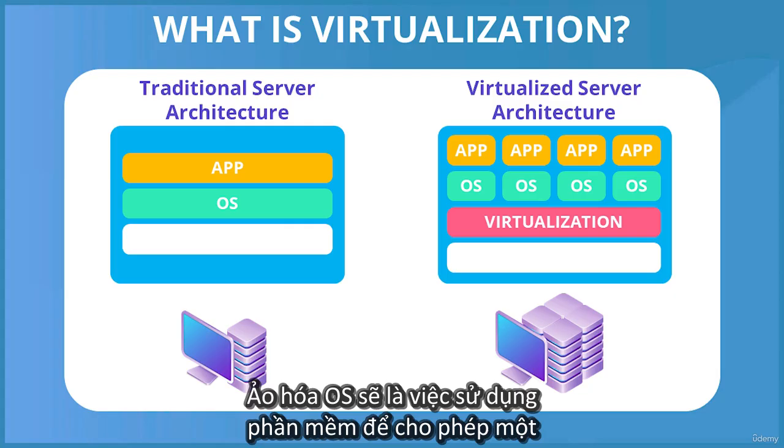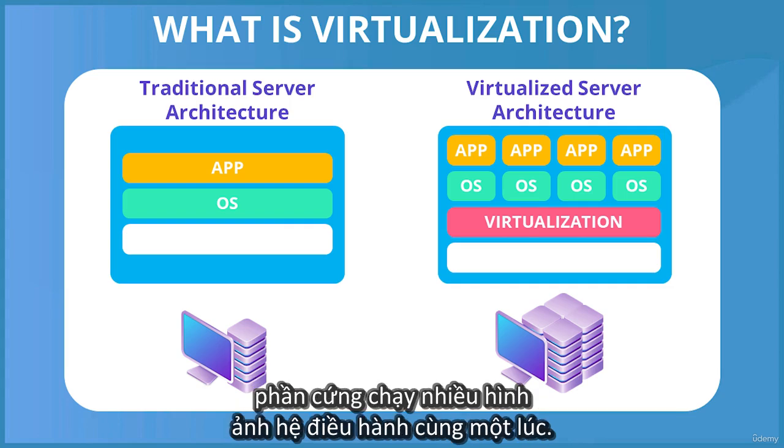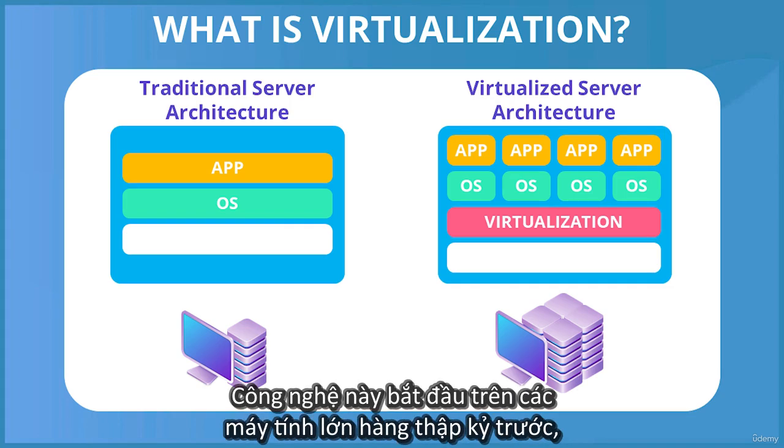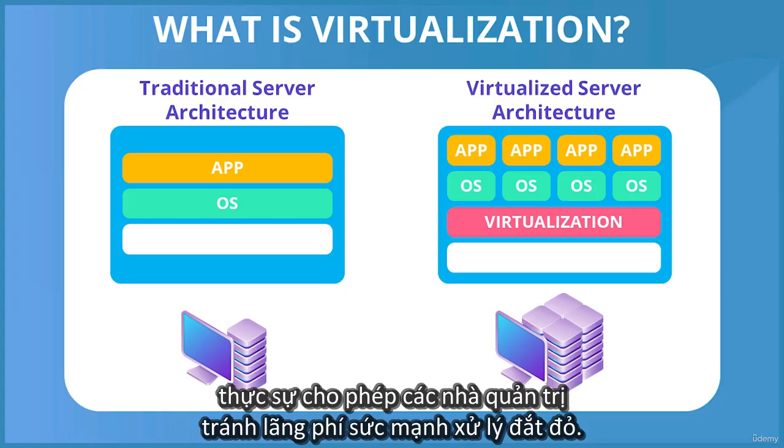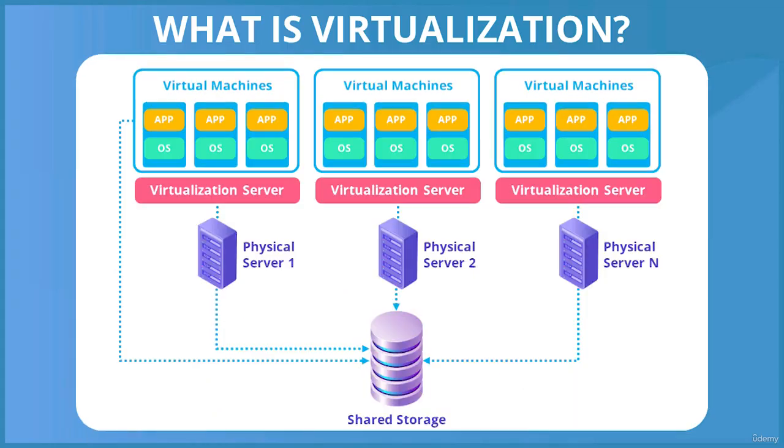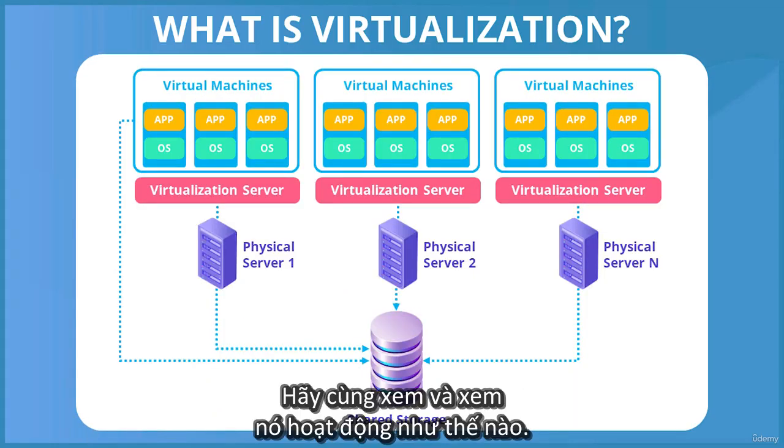OS virtualization is going to be the use of software to allow a piece of hardware to run multiple operating system images at the same time. The technology got its start on mainframes decades ago, really, allowing administrators to avoid wasting expensive processing power. Let's have a look and see how it works.